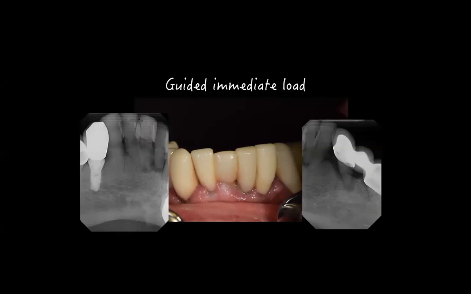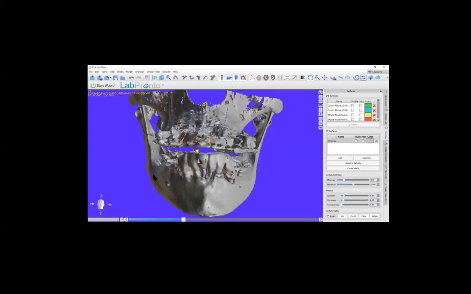But in this particular case, you can take a look at these x-rays where the teeth have basically given up, and it's very difficult to maintain that for her. They're very mobile and they're moving, so there's no point in keeping them. So this is the case where we did immediate loading with a computer-guided placement. Here is the patient's CBCT. You can see a little bit of bone loss in this area for this patient, but it's acceptable. In a patient that age, you really expect that.